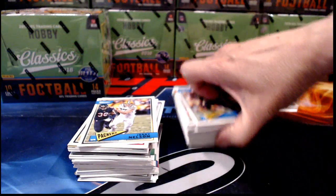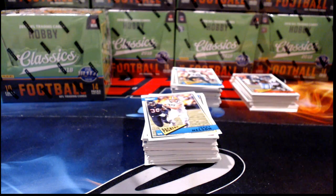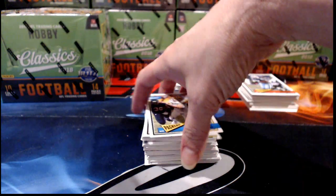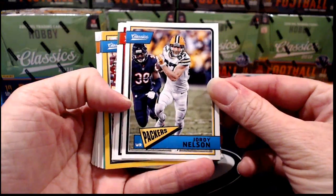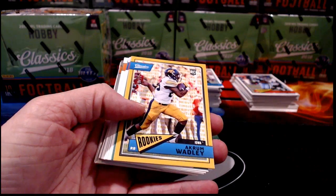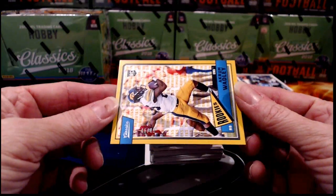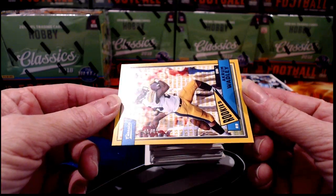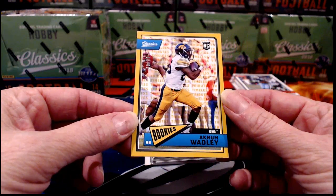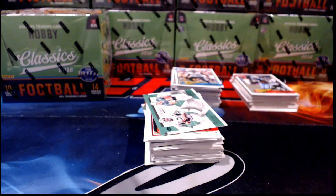Trying to think what else. I mean, that's kind of the majority of it. Rookies are going to go to the team that drafted them. If they were undrafted, but they have subsequently signed with a team, in other words, you punch their name in at NFL.com under current player search and it comes up with a team, then they're going to go to that team. Most of these guys are in that position. One of the few that isn't is Riley Ferguson. Akram Wadley to 99, that's one of the timeless tributes I mentioned earlier. And again, anytime you see timeless tribute with that color, it will be numbered to 99.